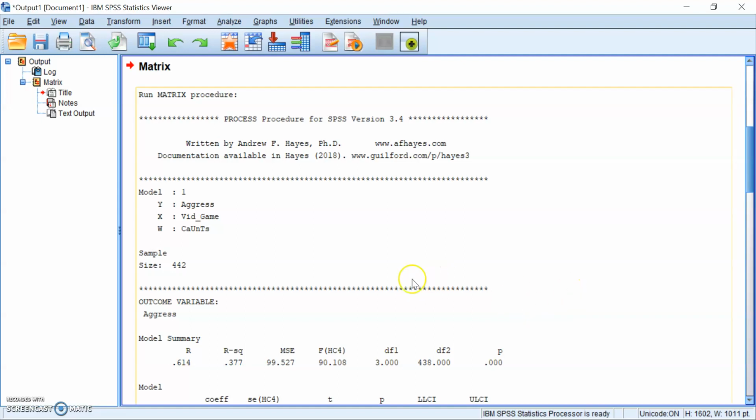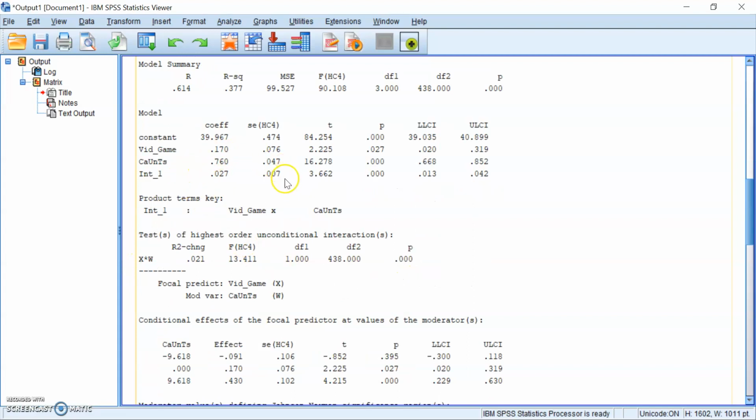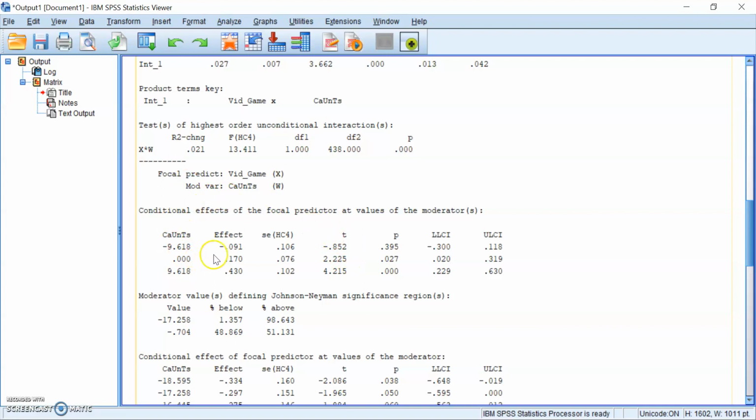Oh, it's here. Okay, so you can see that you have a whole bunch of tables. You have your regression model telling you whether your interaction is significant or not. Then you can see your conditional effects, which is basically your simple slopes. So you can see that it's showing you the statistics for the relationship between your predictor and outcome variables at the low level of the moderator, at the mean level, and at the high level of the moderator. Again, we won't get into the interpretation part. This video is only just for the steps of running moderation.